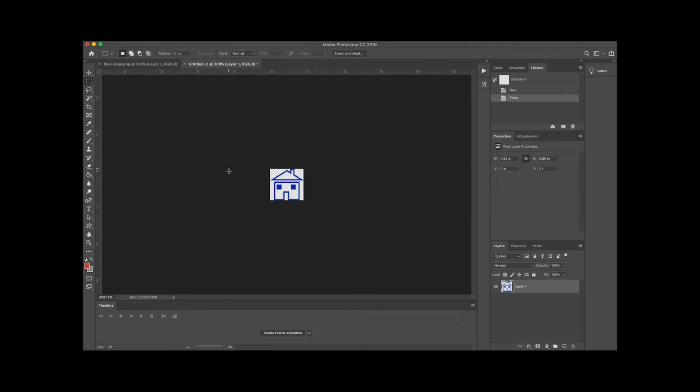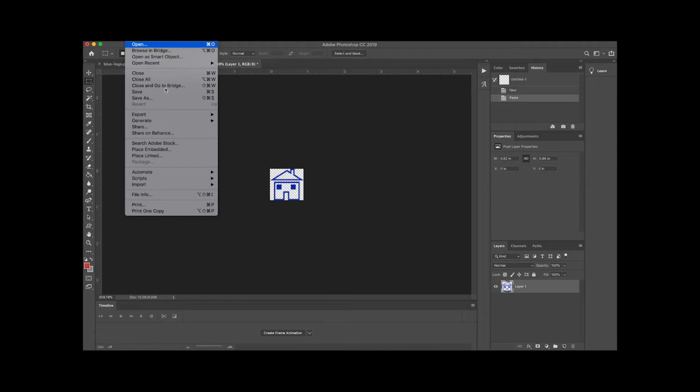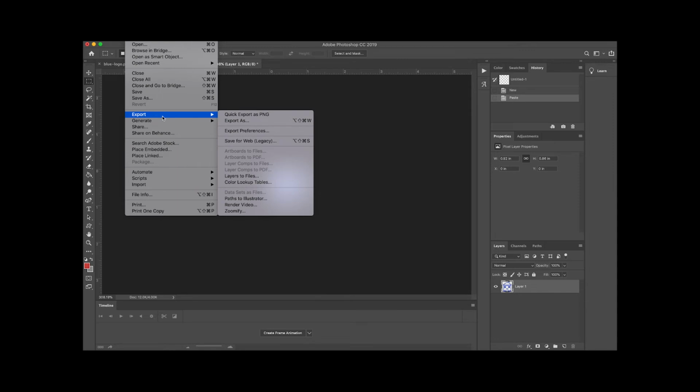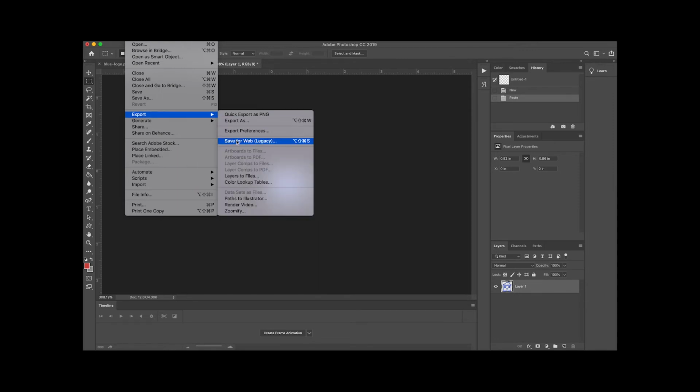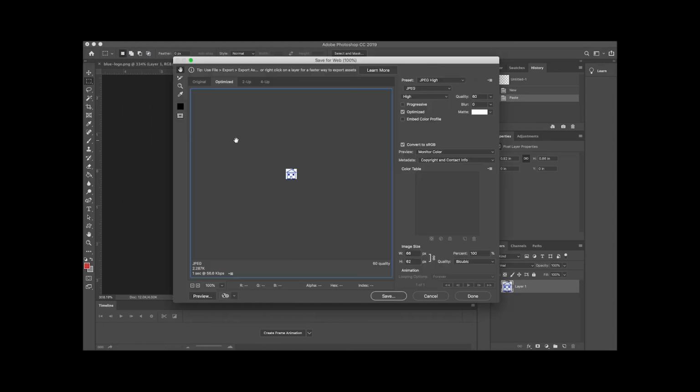Hit save. Okay, there's another option that you can do as a JPEG, and a JPEG will give you a white background around here. So if you're going to use a newsletter that has a white background, you can use white on it. For that one, let's go to Export, same area, go to Save for Web, and choose JPEG.